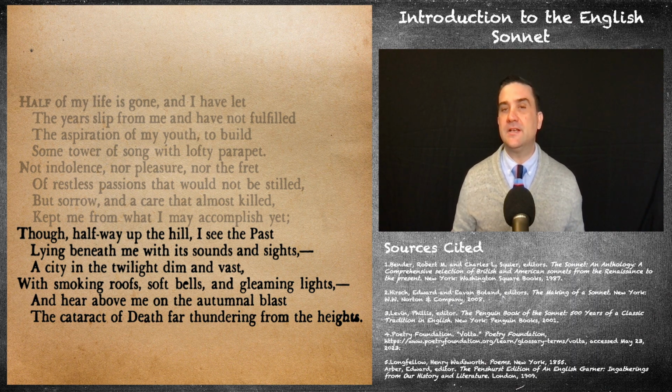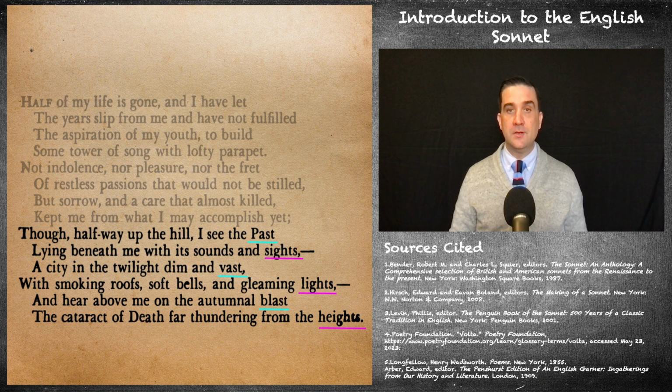And this is something very clever about the Petrarchan sonnet. The volta is represented quite clearly not only in a subject matter change, but also in the format of the poem. Look, the rhyme scheme itself changes. In the octave, we have the established rhyme scheme of A, B, B, A, B, B, A, and then the volta, and Longfellow changes it up. He uses the C, D, C, D, C, D rhyme scheme. So the change in subject matter and tone is associated with the change in the rhyme scheme.